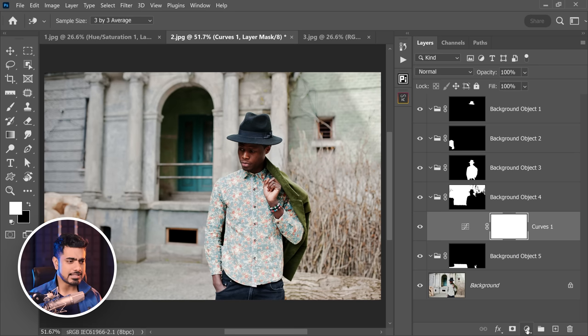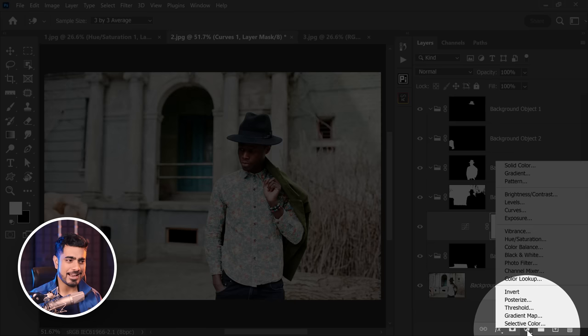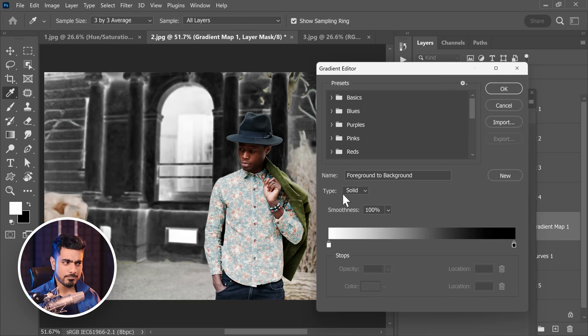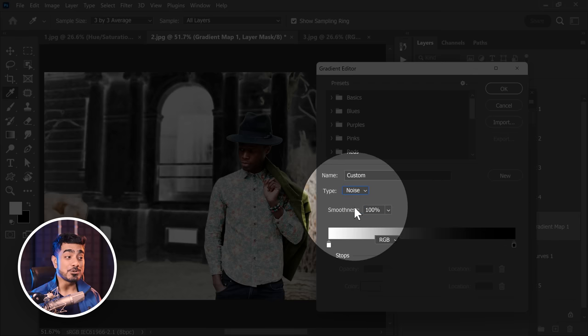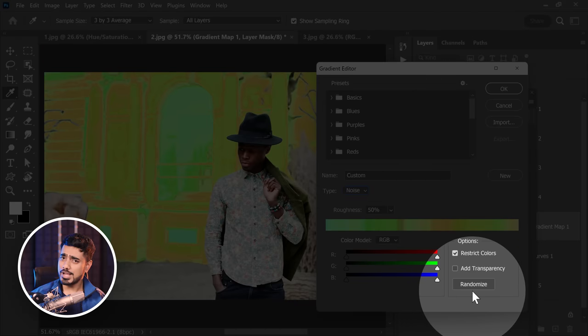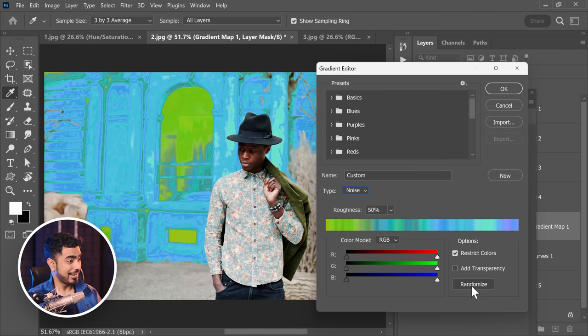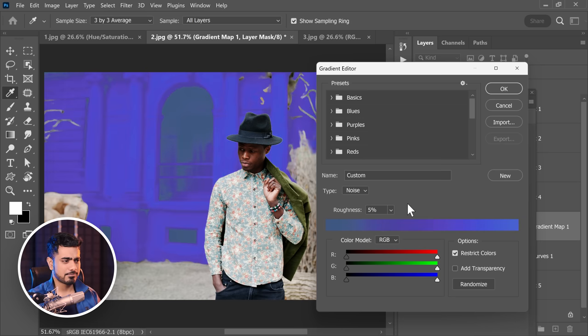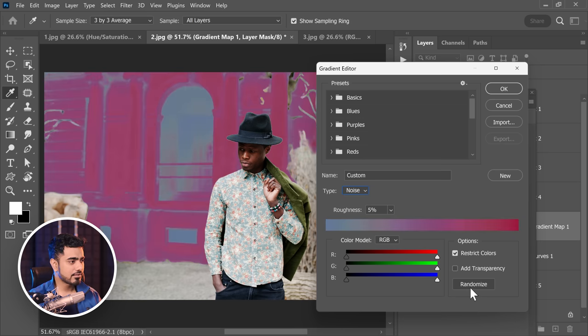So let's go ahead and create, let me show you a trick, by the way. Let's create a Gradient Map. Single click right here, and from the type, instead of Solid, choose Noise. The advantage of this is that a button appears called Randomize. So you can click on it and randomize colors. But then again, there's just so many colors. So decrease the roughness to about, up to your choice. I'm going to keep it at about 5%. And now you can randomize and get whatever color you want. Now, these colors are also changing the brightness. We just want to affect the color and that's it.